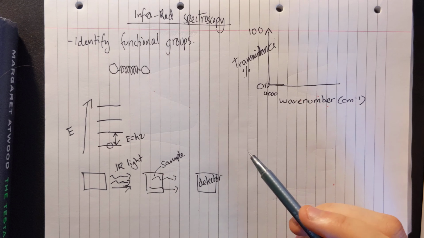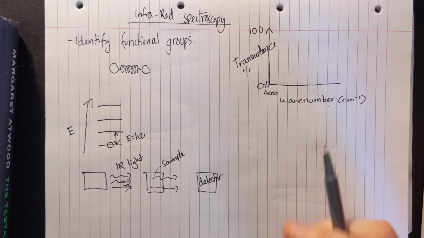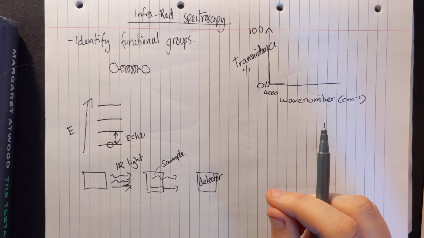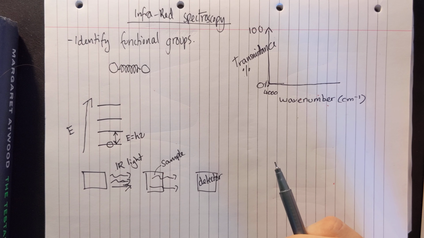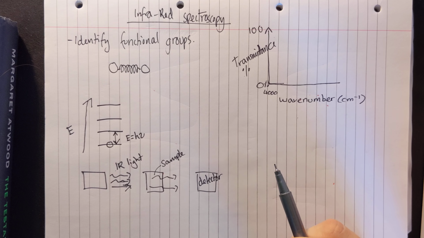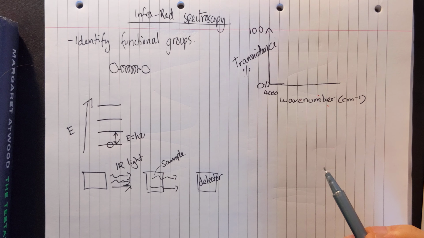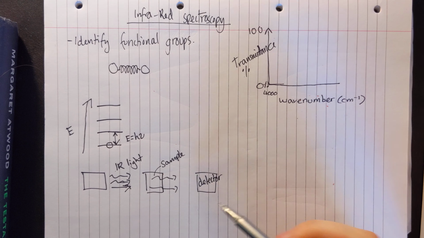If you're getting good at this, the data table is just there as a reference point for the numbers you're going to write down. You can fully interpret it without the use of the data table, and then you just refer to the data table to make sure you've got the right number to write down in exam questions, when we get to that later. What I see from students that never do well at infrared spectroscopy is they just hug that data table, trying to match stuff up with it. That's how I was taught it when I was studying my A-levels, and I was rubbish at it. You need to do it without using the data table, and by learning those key peaks.